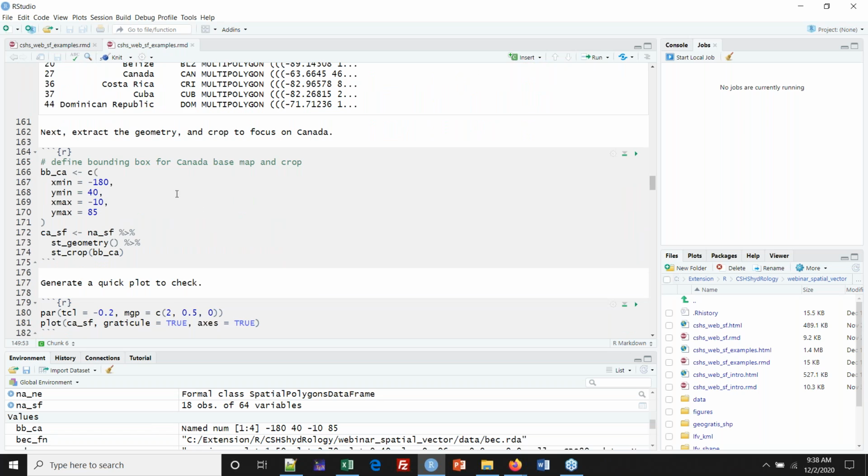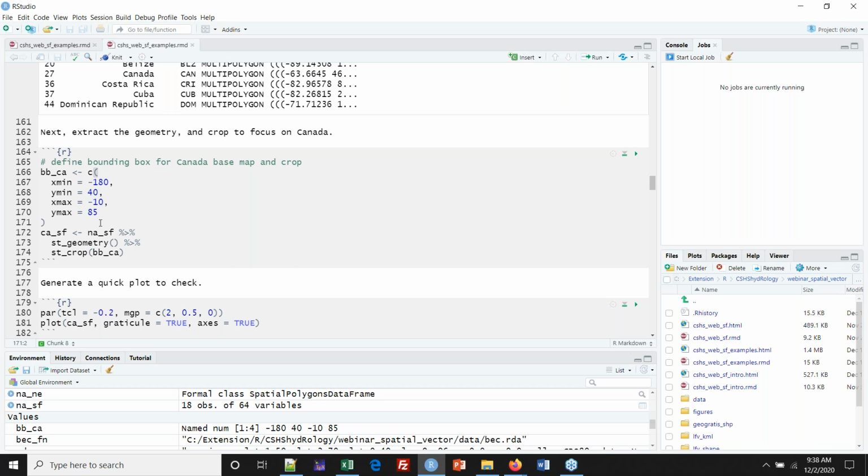For this next bit of code, I'm going to extract just the geometry because I don't need all the attribute columns, and I'm going to crop it to an area that just covers Canada. So I'm creating an object called BD_CA. This is a vector, and it's going to be the bounding box. The bounding box is a vector of 4 named values: xmin, ymin, xmax, ymax.